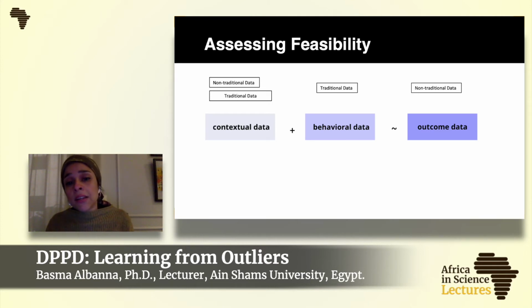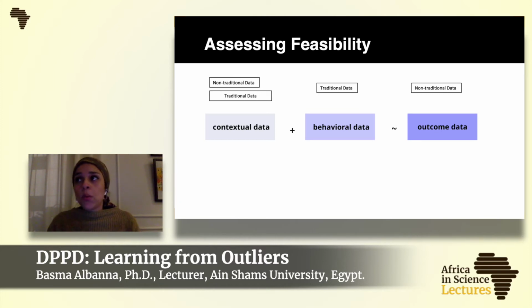For instance, in the Somalia case, we used the remote sensing data to capture the outcomes of our unit of analysis, which was the 5-kilometer buffer around the settlements. We used climate data and settlement locations as contextual data. So climate data such as precipitation and temperature were extremely important to control for external factors that might be the reason why rangeland health is deteriorating. And we have to control for those factors because in the end, we want to focus on the behavioral data and the behavioral factors, which will be extracted using interviews, surveys, and observations.